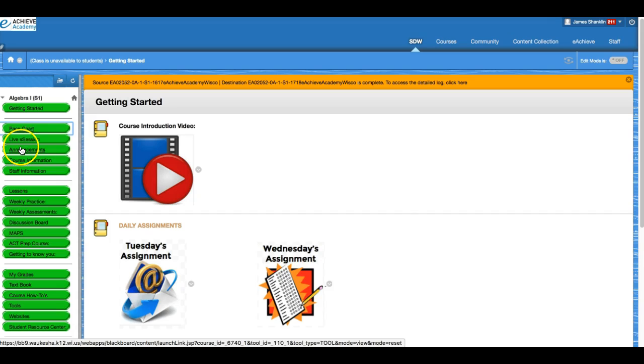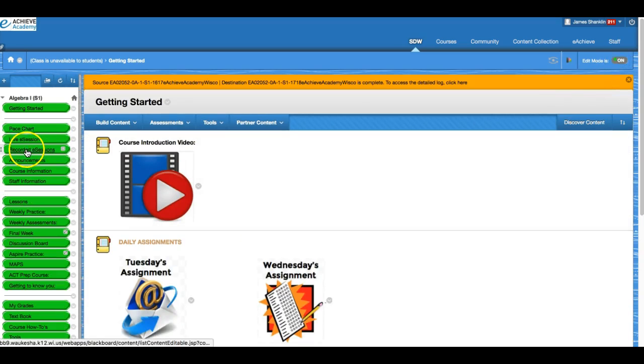And then there should be another button. I don't know why it's not there right now, but there's another button that is the recorded session. So if you can't come to the live e-sessions, the next button down will be recorded sessions. And I think the reason it's not on is because I turned off the edit mode in here, so now it's on. So here's the recorded e-session button.